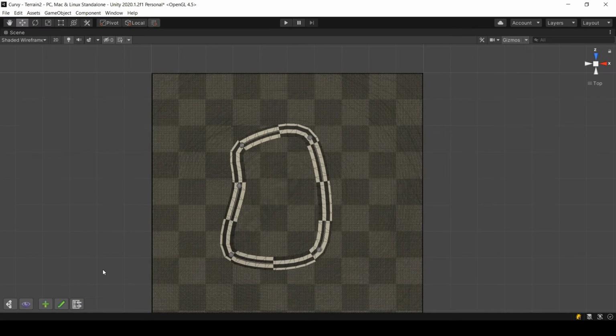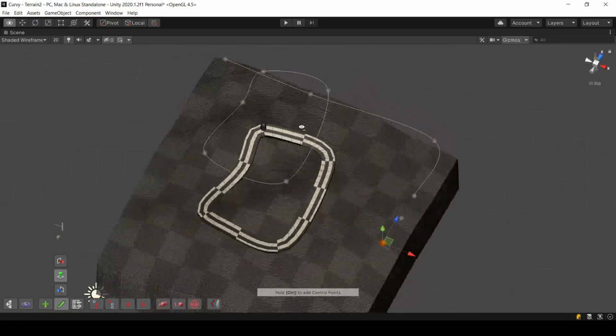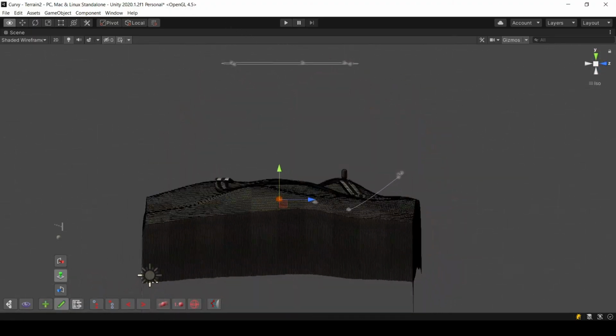One last piece of information: you can project the control points while creating the spline. You don't have to do it afterwards. If you look here, it says that by holding shift, a raycast will be applied. So I'm creating three control points without shift and three while holding shift. And you can see the difference.